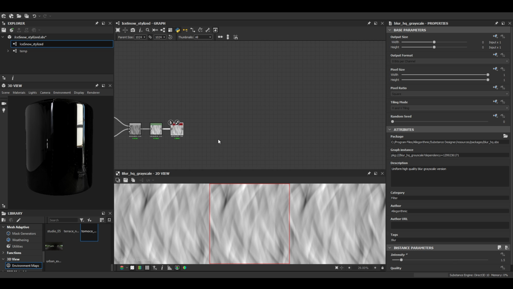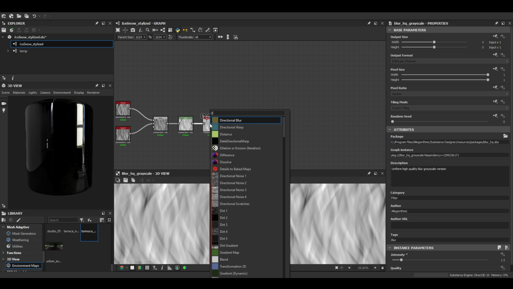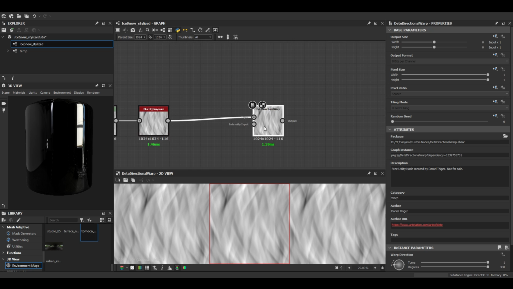I like to use the Blur HQ grayscale when I'm doing a stylized piece because it really helps you get a softer touch.